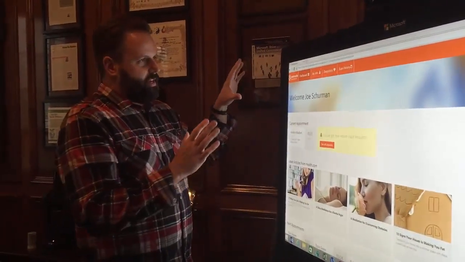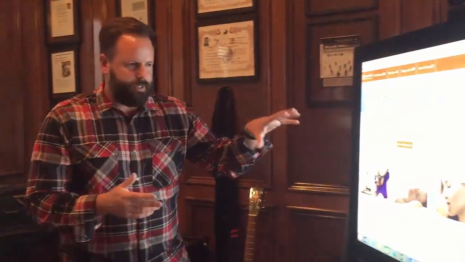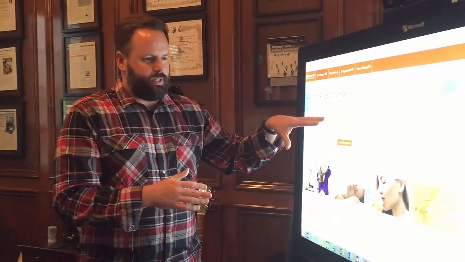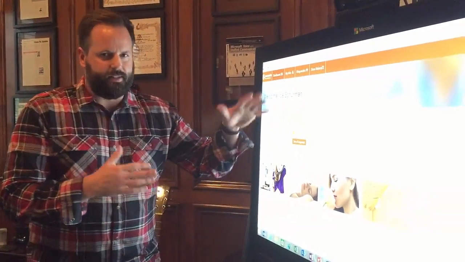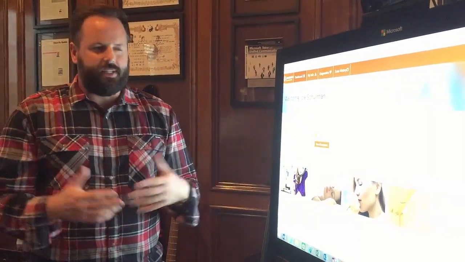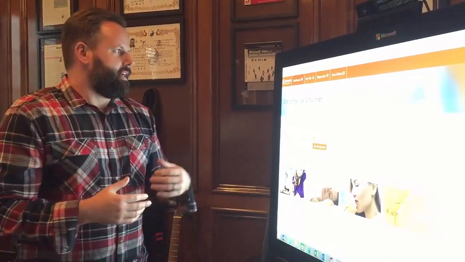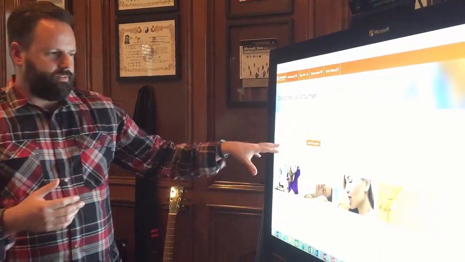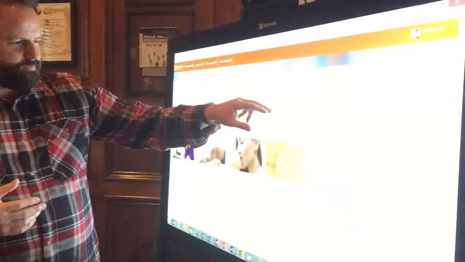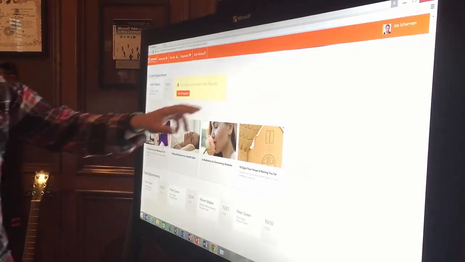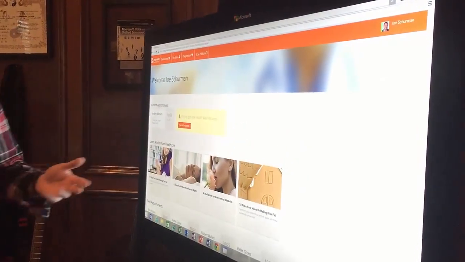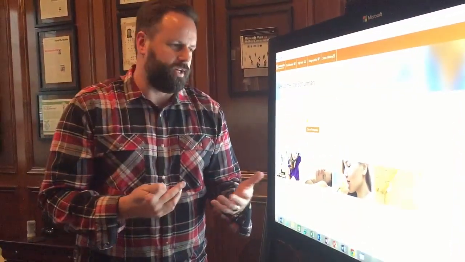I'm showing on a Perceptive Pixel device or PPI device a display screen that's touch enabled that can run at any type of pharmacy or kiosk that you want to enable a telehealth pod within. So the first thing that we've done here is we've enabled an interface for the patient. It's all browser based. It basically integrates with a solution called HealthVault from Microsoft.